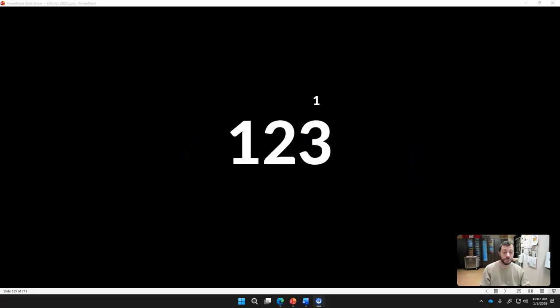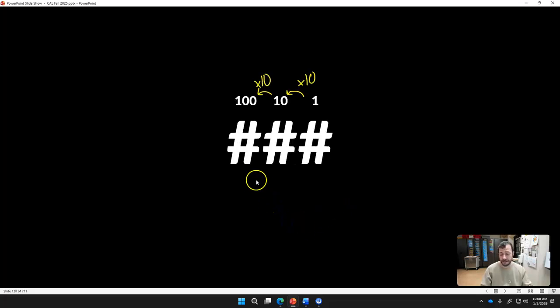So speaking of 1, 2, 3, we actually have place values with the decimal number system, where we have the ones place, the tens place, and the hundreds place. So in the representation of this number, we actually have 1 hundred, 2 tens, and 3 ones. If we then do the arithmetic, we can see that we have 100 plus 20 plus 3. So this is not just the number 1, 2, 3, but it is actually 123 by adding all of that up. And that comes down to the base values, where the actual digits, the ones place and the tens place and the hundreds place, dictate what we're adding up.